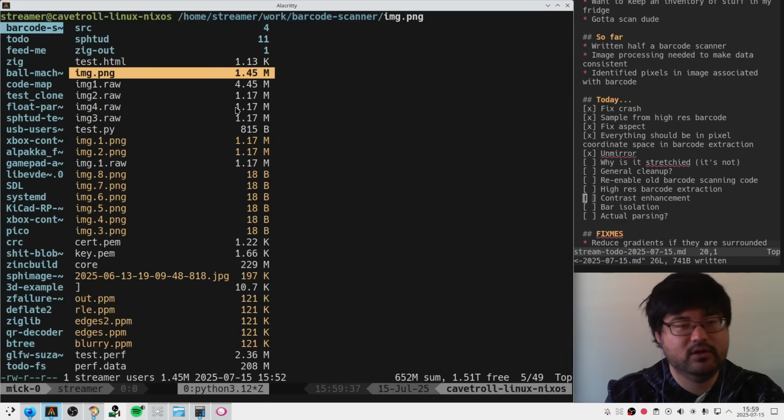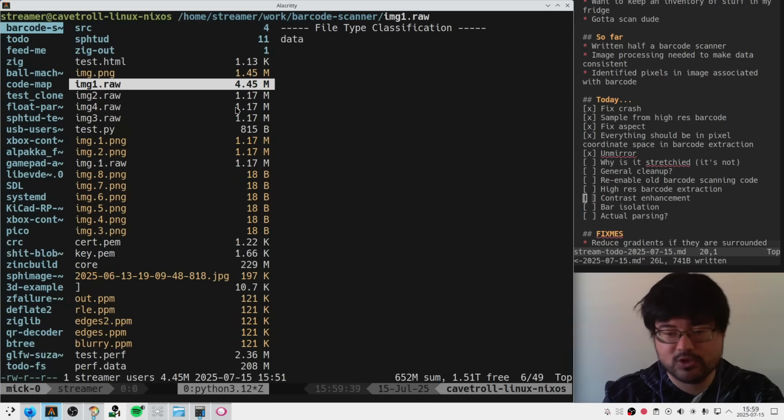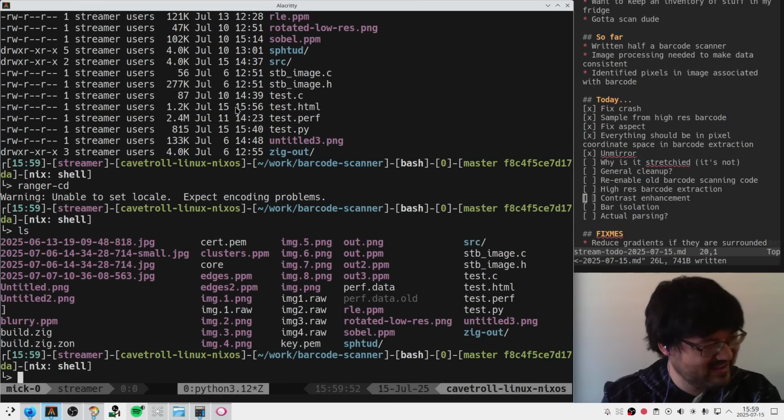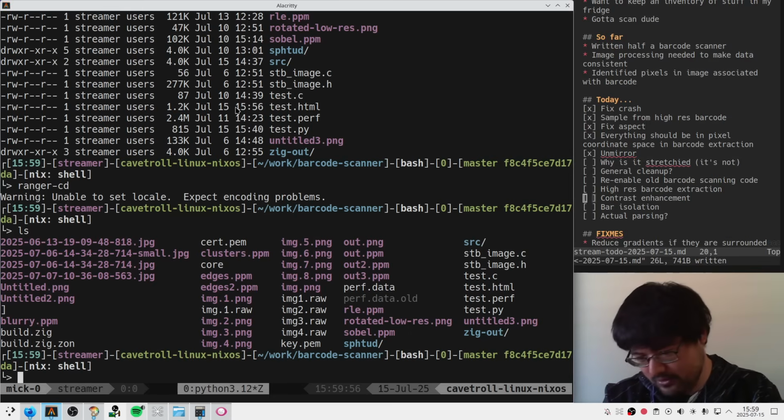We see image 1.raw has not been modified for a while. So why not? Maybe it can't send something that big?